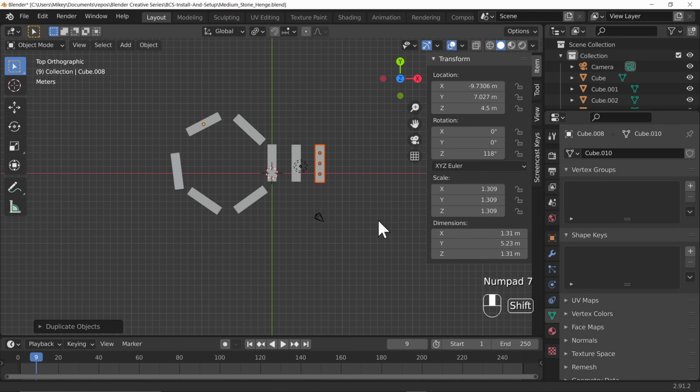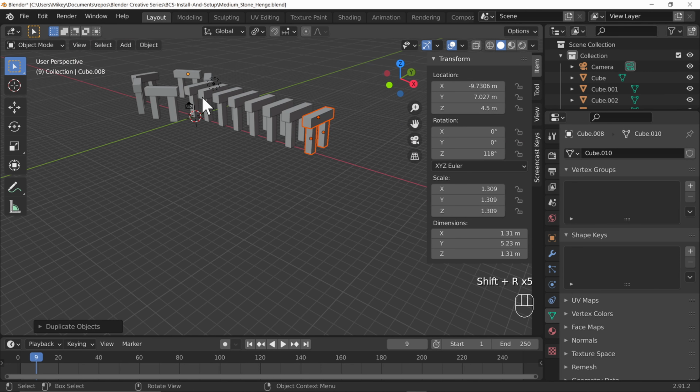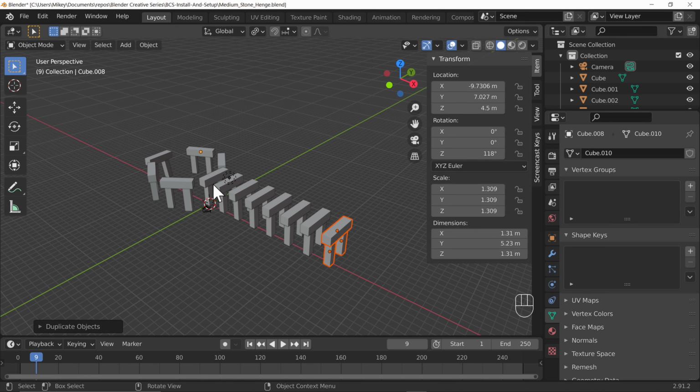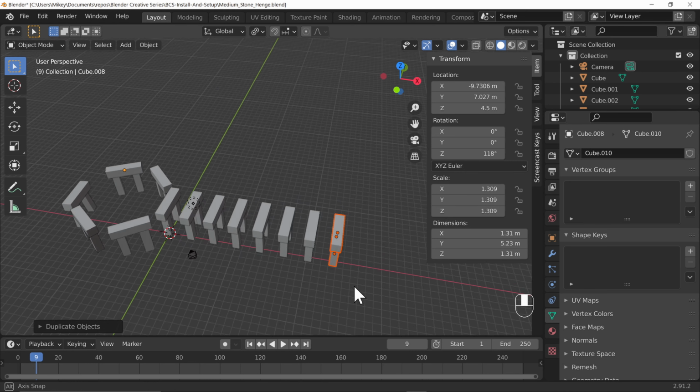The other thing that we can do here is, now that I've duplicated it and that was the last action I took, I could go Shift and R and create almost like a walkway to this central area. Now this can be accomplished in a much more dynamic way using an array modifier, which we'll touch on later on, but for the moment this is a great way of just repeating something and just seeing how it looks, and it's a bit more organic and free-flowing than it might be otherwise.